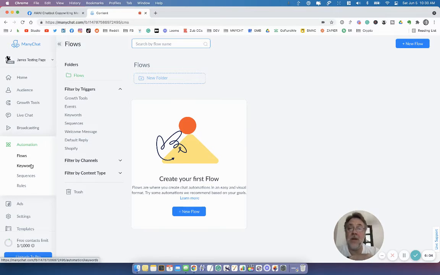When somebody types something into the messenger interface, it might match a keyword and that might trigger a certain flow or conversation. If you're running sequences, those are tied to time. If something has been started and the alarm goes off, then that sequence fires and the flow or the conversations associated with that sequence will run. Rules pay attention to the internal state of your bot. When things change, if it triggers a rule, it could run a flow, right? And I just really wanted to show you that these are all aspects of a bot, which is tied to a page.